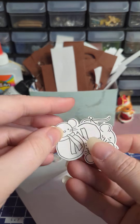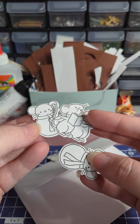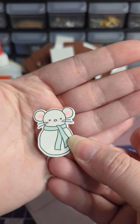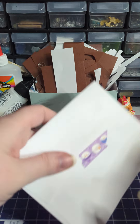It looks like she has the one where you stamp them and then it has the die cut that goes with them. She sent us just like two or three of each. And then look, she colored one — look at how cute that is. I can probably copy her. That is adorable. I love this.